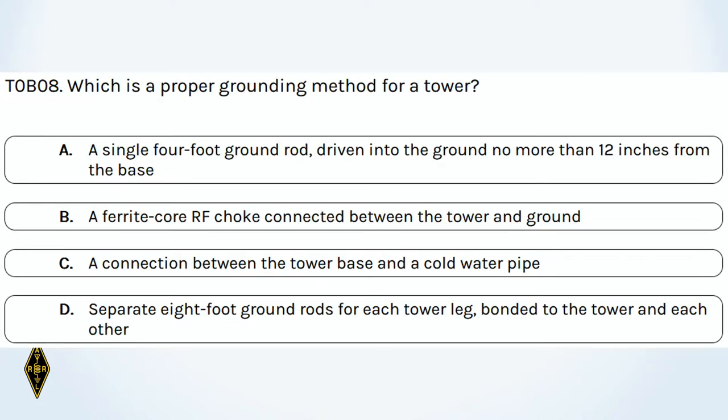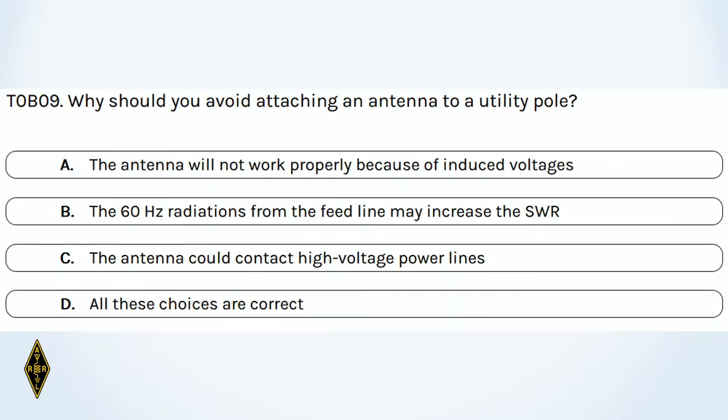So, which is a proper grounding method for a tower? Delta. Separate 8-foot ground rods for each tower leg bonded to the tower and to each other. And why should you avoid attaching an antenna to a utility pole? Charlie. High zap potential, the antenna could contact high voltage power lines. They used to have an answer distractor here that said the power company would charge you extra. No, not true. All right.